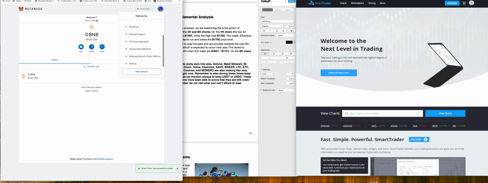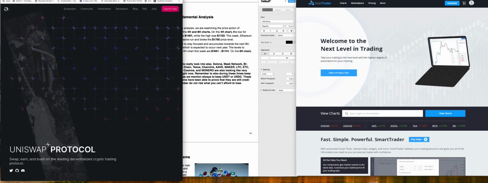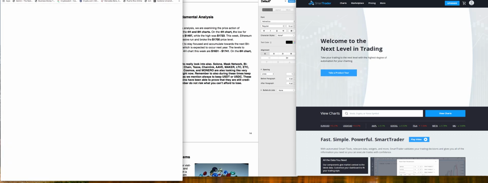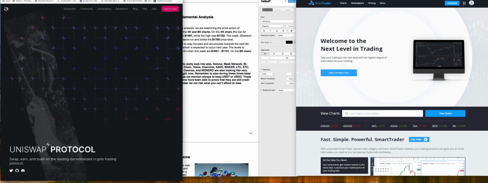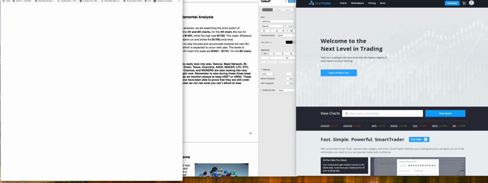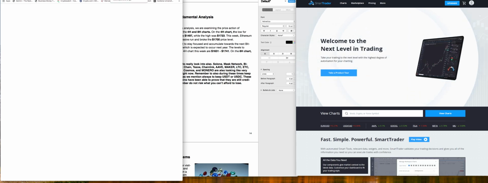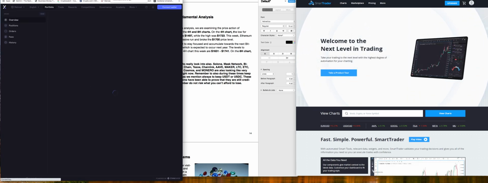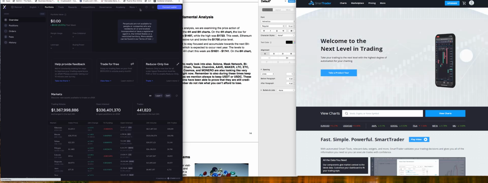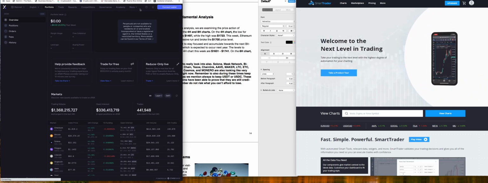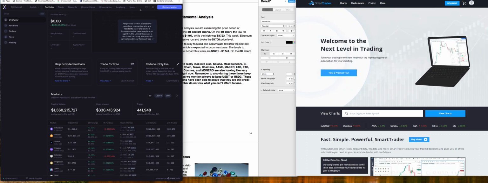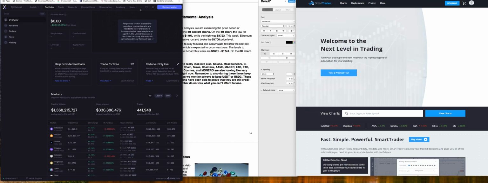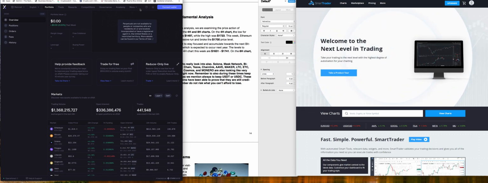Now the next thing you want to do is connect to a DApp. There's two DApps. One of the decentralized applications that you can use if you want to swap between different tokens is Uniswap. And then you also have another one that I want to share with you guys right now, which is called DYDX, which is another decentralized exchange where you can actually trade. So not only can you swap, you can also trade on DYDX, and you can do some other great things on here that you can look into.